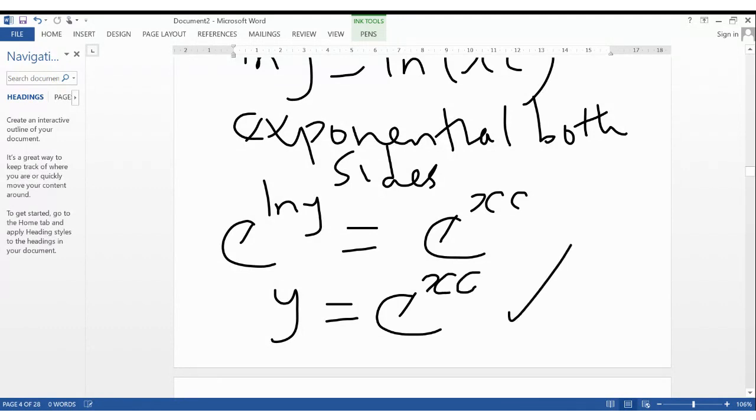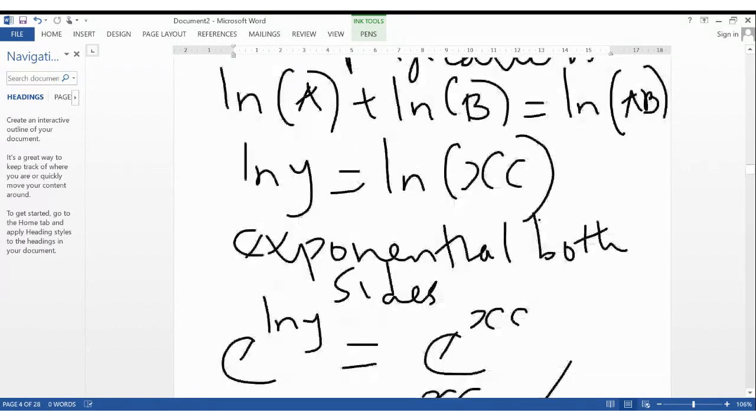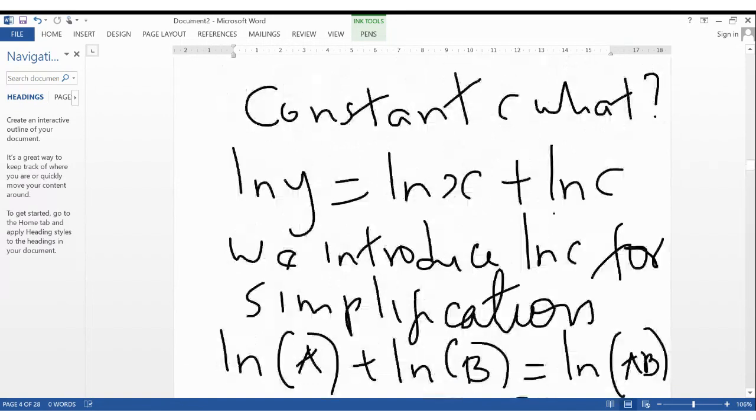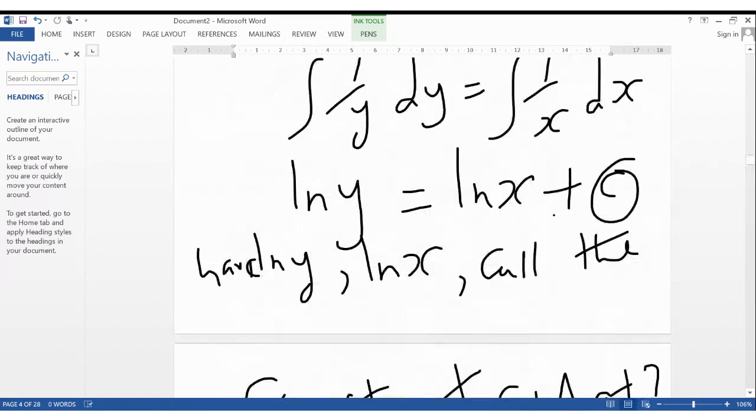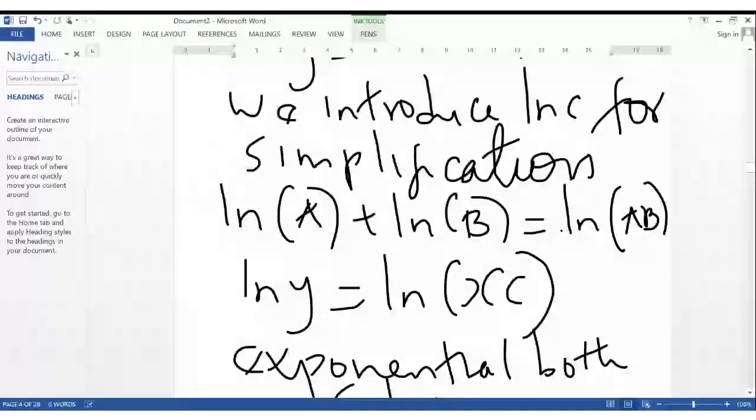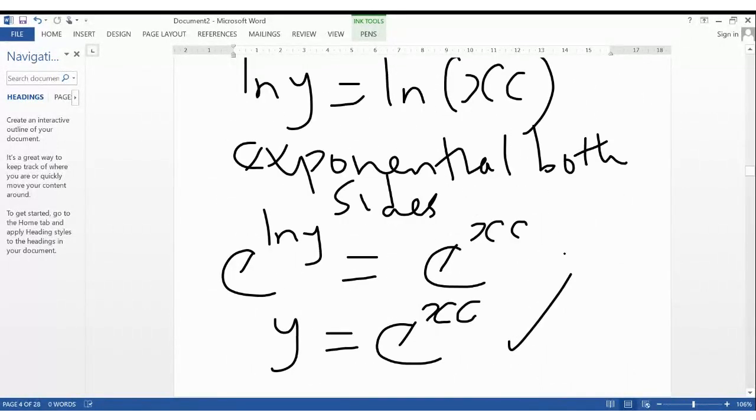So when you reach here, let me go back. Instead of introducing c, we have said we introduce ln c for simplification. And then after introducing ln c, we can use some laws of logarithms. When you have ln a plus ln b, that is ln ab, you can multiply them. And then introduce the exponential on both sides, and we'll end up with an answer like this one when you check some books. Or exponential cx. I think there are some books that give it like that.